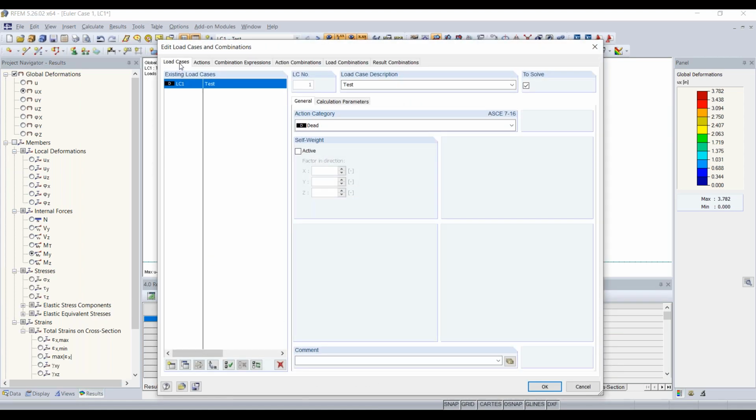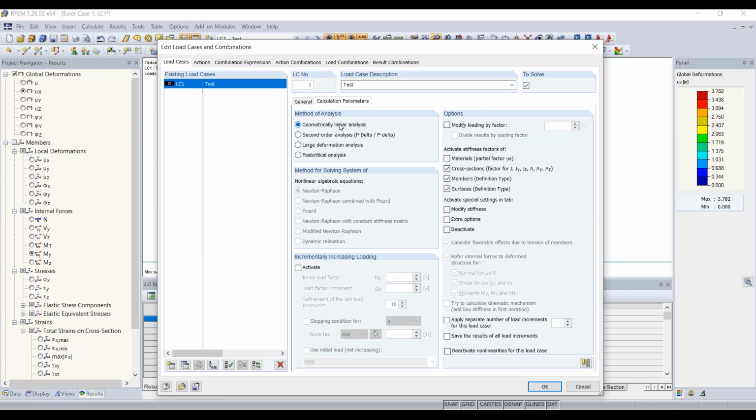And by default, all load cases are calculated based on a first order analysis. So this is our load case here. And if we go under calculation parameters, you can see we have a couple options for the method of analysis.